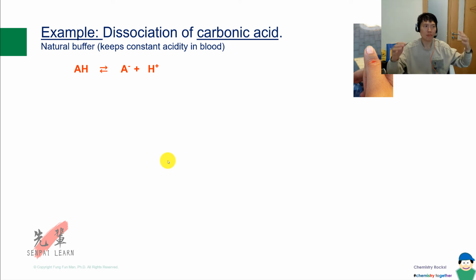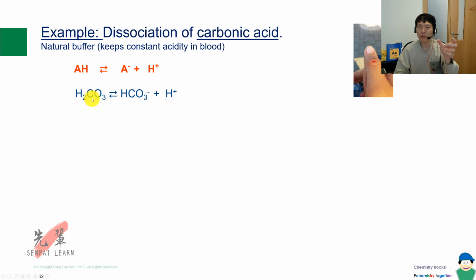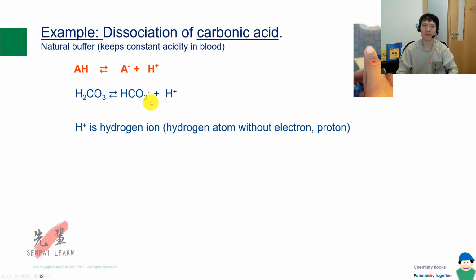So we denote a weak acid AH or HA, doesn't matter. Basically, I'm trying to show you that because it's a weak acid, it dissociates partially at equilibrium into H plus ions and A minus. We call this a conjugate base. So likewise, with carbonic acid, which the formula is H2CO3, it dissociates to H plus and the hydrogen carbonate. Okay, so this is what gives the acidity. And that's the conjugate base, hydrogen carbonate ion.